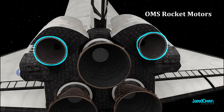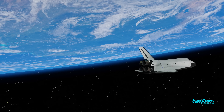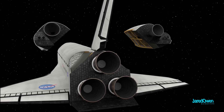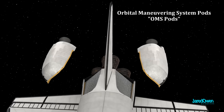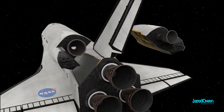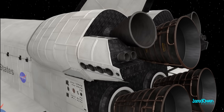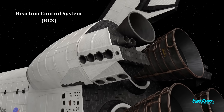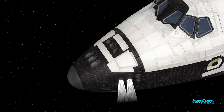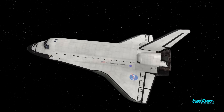Right above, there's the orbital maneuvering system rocket motors. These helped give the final push into orbit at the beginning of the mission and also slow the spacecraft down at the end of a mission. The OMS is actually made of two pods on each side of the vertical stabilizer — these contain their own fuel and oxidizer tanks. You'll also notice more tiny thrusters out here and even more underneath. This is part of the Reaction Control System, or RCS. We saw earlier that there are RCS thrusters in the front as well. All three RCS modules can work together to change the orientation of the shuttle.